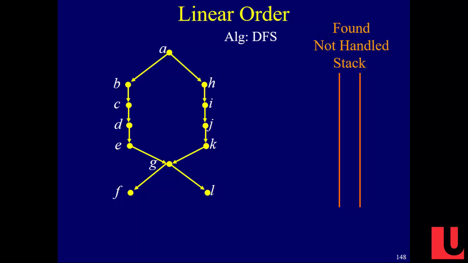We don't know what the source is, right? Choose any node to start from. So I'm going to start from D, and I'm not putting the edges because I was lazy making the slides, but you'll know what we're doing, right? So we got D, we push E, we push G, we push F, right? And now we can't go any further.